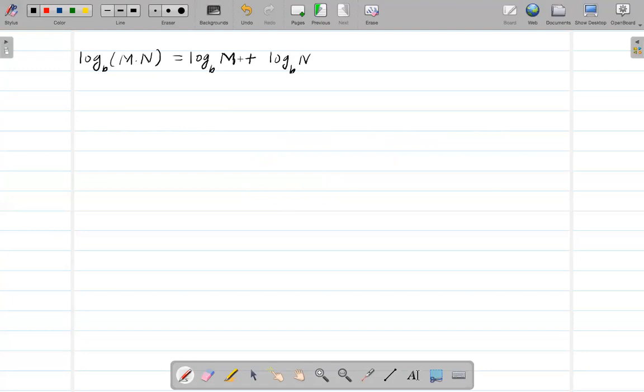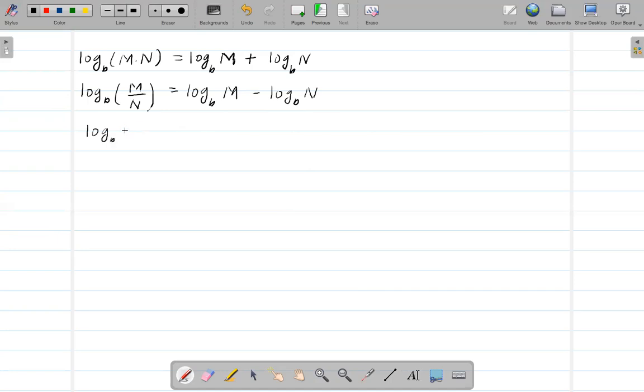This is m. All right. Similarly, log base b of m divided by n. Here again, we have a single log base b of m over n, and these two terms are dividing. So now I can again split this into two terms: log base b of m minus log base b of n.